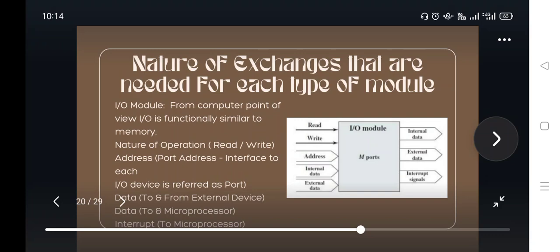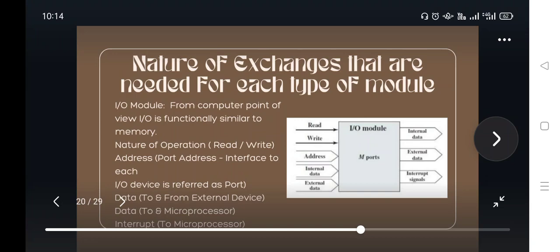In an I/O module, from the computer's point of view, I/O is functionally similar to memory. Nature of operation: it is read or write, with an address. The interface to each I/O device is referred to as a port.